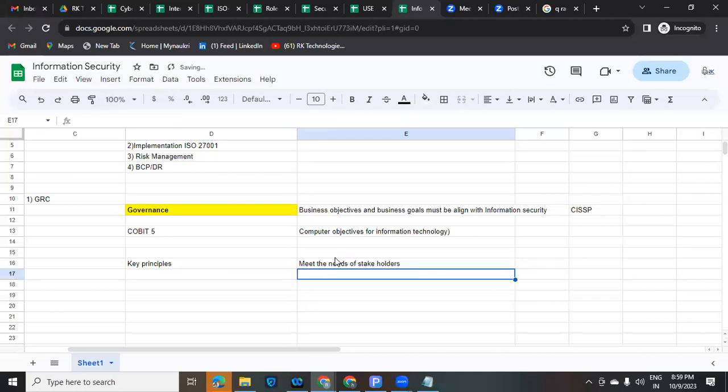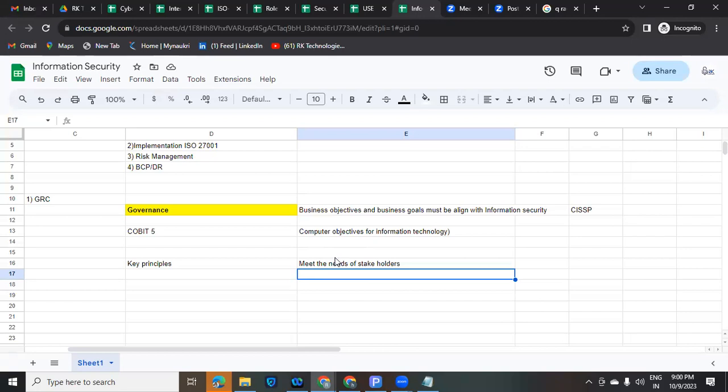First, what is meant by stakeholder and what is meant by vendor? Can anyone give one practical example? What is the difference between a stakeholder and a vendor in any company? Stakeholder is the client? Not exactly. So first, who is the vendor? A vendor is someone we take service from. Exactly, that's right. The vendor is whose tool we are purchasing or whose service we are taking. You are absolutely right.